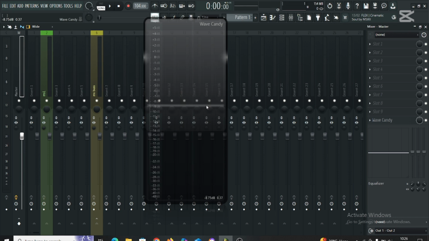As you can see, the sound has not exceeded 0. The reason is that when I was mixing the sound, I made sure I took good care of that. I don't like my sound to be too loud when I'm mixing. So that is the reason why you are seeing it has not passed the 0 level.